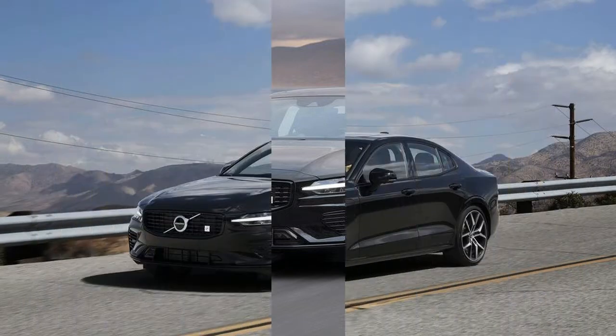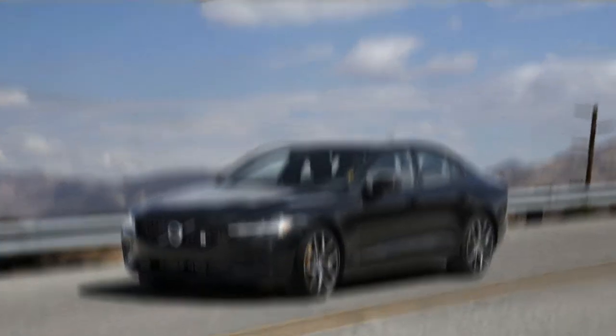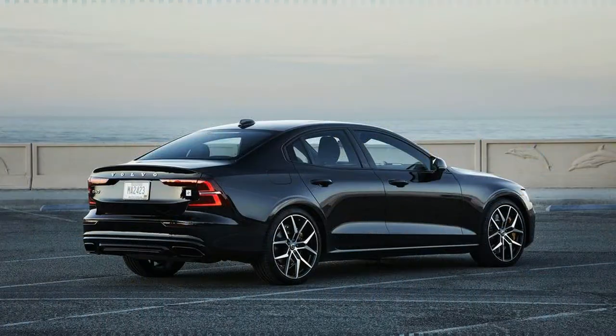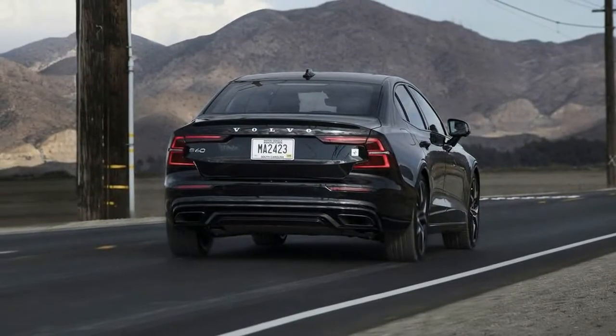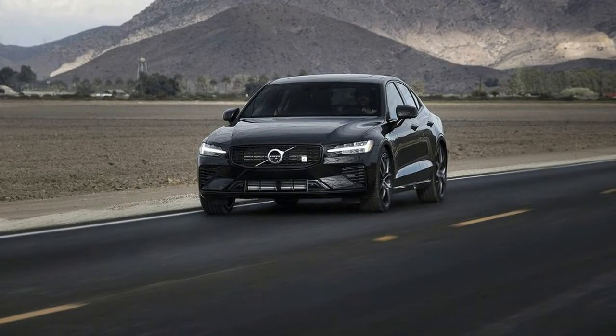It's effectively as agreeable as an Audi A4 or Mercedes C300. In the event that you need more power, you'll get it through electric help. The S60 T8 twin-engine consolidates the 2.0-liter turbocharged and supercharged motor with a 10.4 kWh battery that drives a back pivot-mounted electric engine, for all-out framework yield of 400 pull and 472 pound-feet of torque.